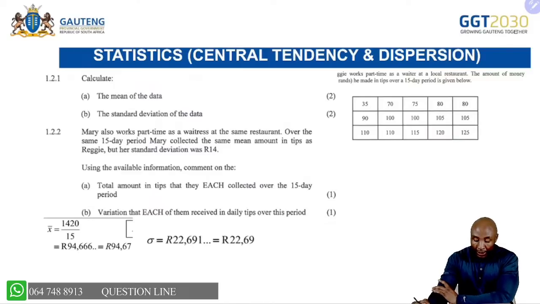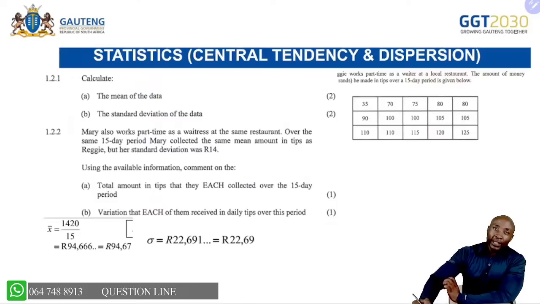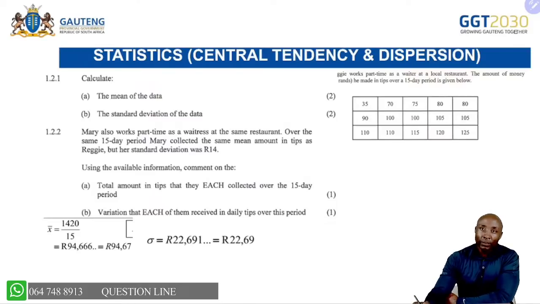So instances always determine whether we round up or we round down. But if, for example, this was the number of people, definitely you wouldn't leave your answer as 69 or 67, because the scenario will determine the way of rounding off, because we are dealing with quantities that cannot be decimals in a given case, but money can be a decimal, hence our answer is like that.